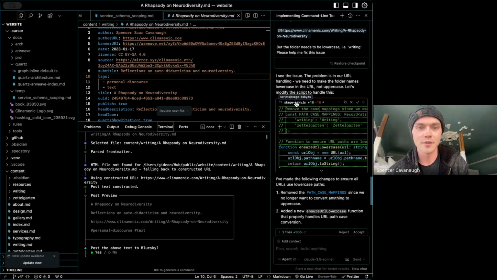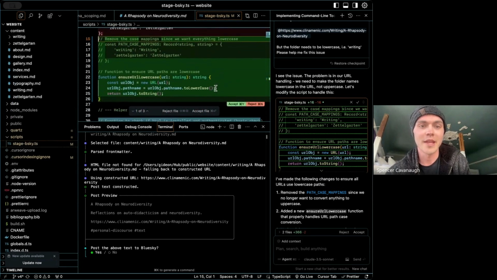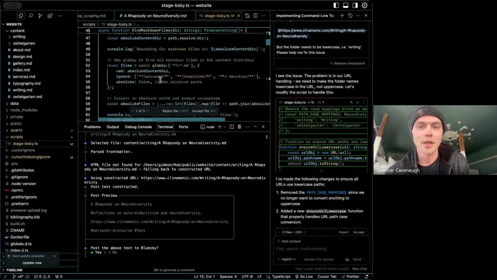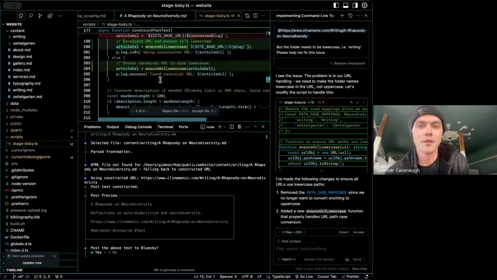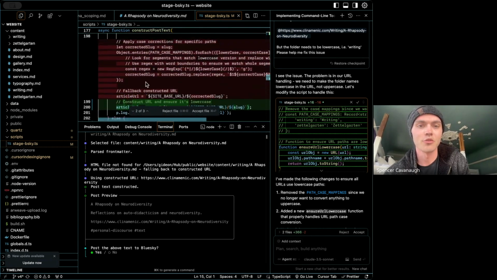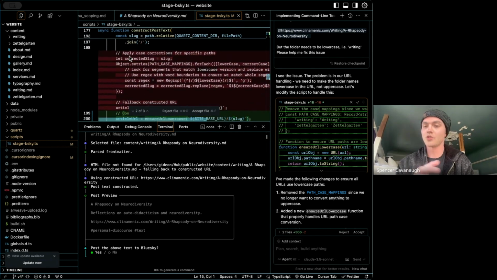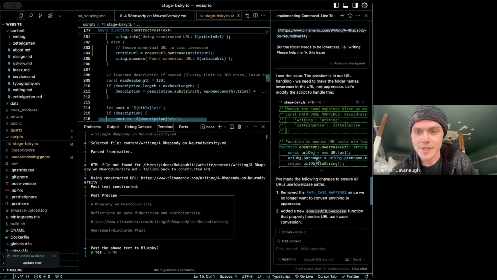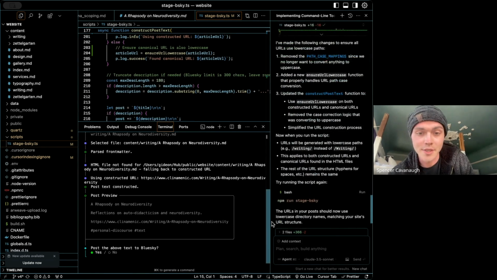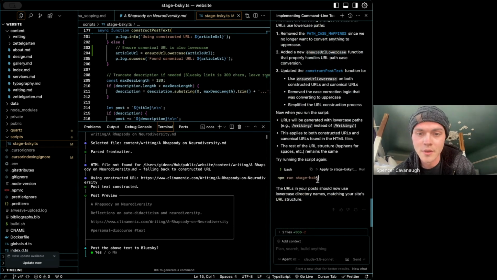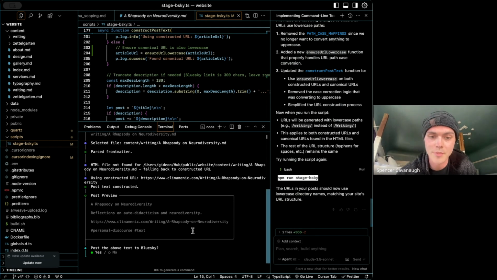If I go to the actual file that it's changing, it added this bit, and it added this bit, and it removed this. So right now these changes have already happened, but the Cursor UI allows me to undo it in a user-friendly way. But I'm just gonna go with it. So I'll accept it, and then we'll see if this works. So I'm gonna run it again. If it works, that means I'm gonna go through this process again, and the W should be lowercase.